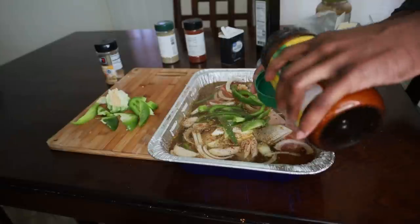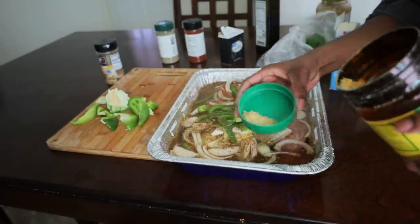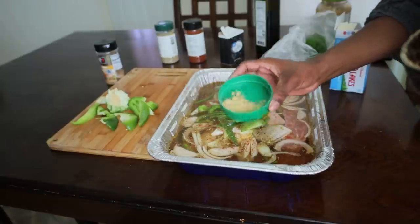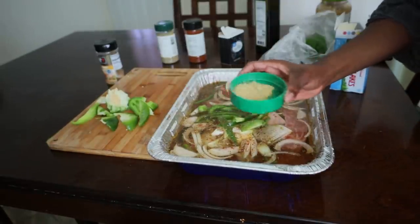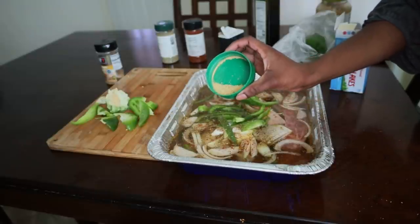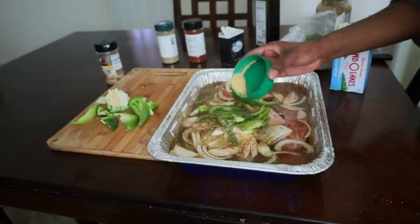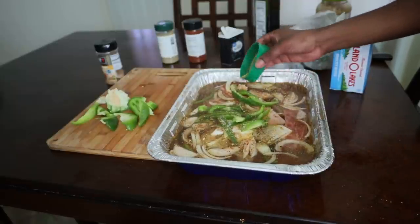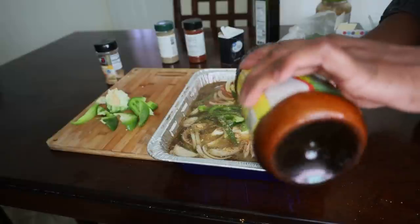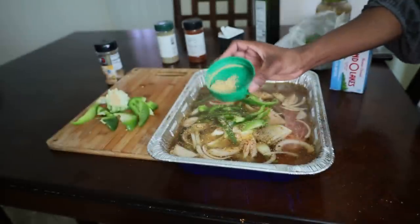And y'all, I just noticed, I just literally pour it like right here and shake it up like that. If it look like balled up, I shake it up like that. Shake it, and it'll just get unballed up, as you can see. Shake, and I just add it like that. And when I see that it's not enough as I'm adding it, I add just a little bit more. This brings out mad flavor to your food. Just a little bit more.